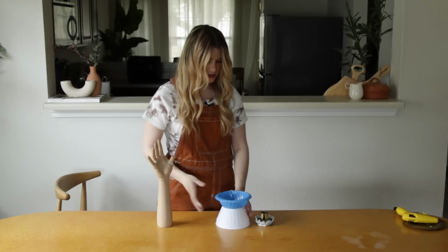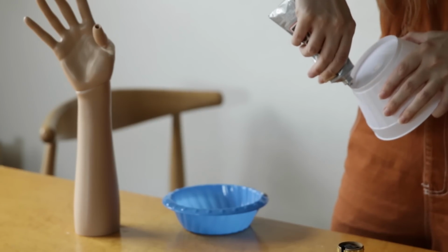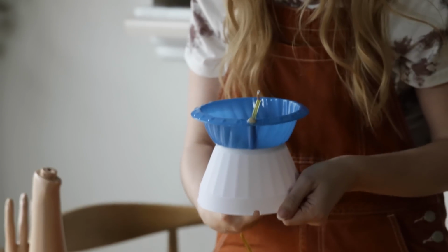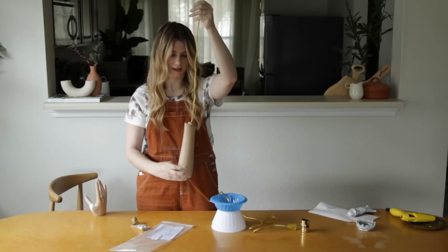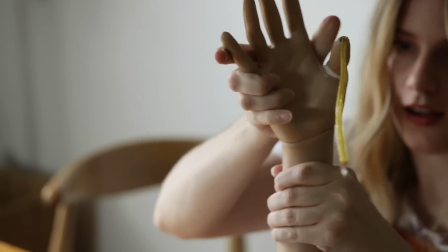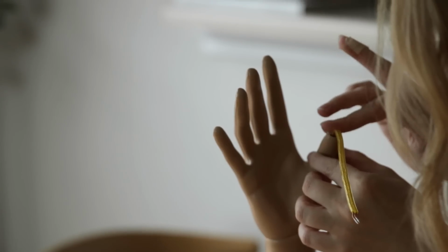Let's connect these bowls. This process was really just a lot of gluing and waiting for that glue to dry, and me not waiting long enough for that glue to dry, so then having to re-glue and wait again, which is exactly what I did with the two base bowls. Then I went ahead and strung the wire up through the individual pieces, made sure I had enough wire coming out of the thumb to do the electrical work later, then, you guessed it, more gluing. Glued the arm to the base, glued the wire to the thumb, and let all that glue and clay set overnight.